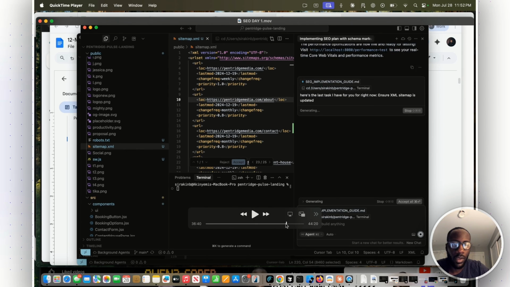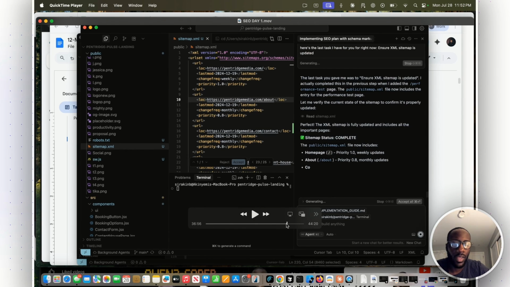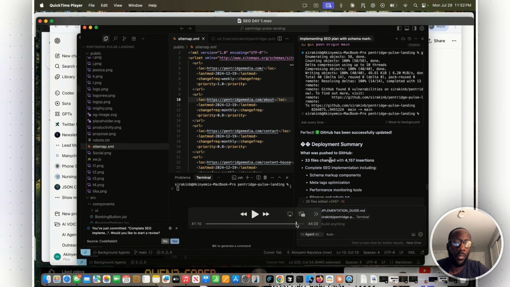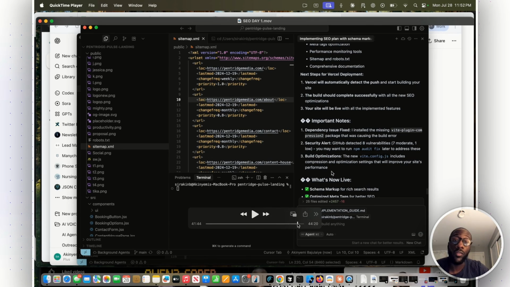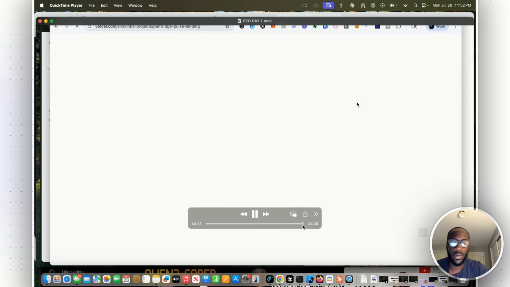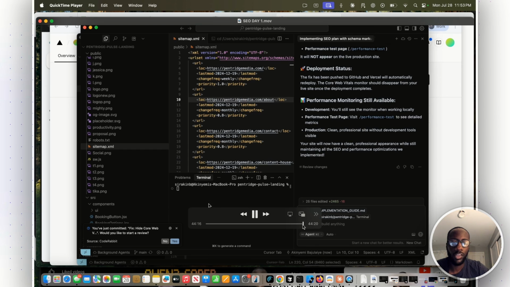So then you see here it says that it completed the XML sitemap update in the previous step. Then I had to go and push the updates to GitHub so that it's saved. The site is saved, and when it saves on GitHub, it automatically also updates in Vercel, which is where the site was actually deployed and where it's being stored. And so that's here on Vercel, and that's pretty much it for this one.